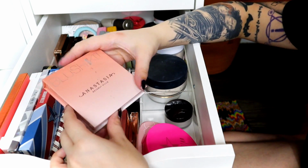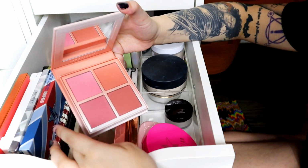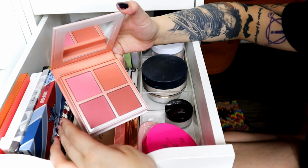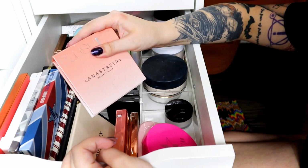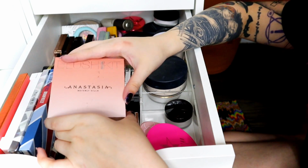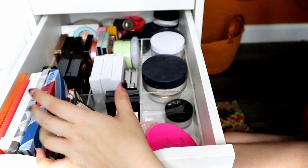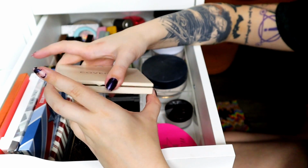I'm finally going to declutter. I'm going to clean it up, of course. My blush kit from Anastasia. I haven't even made a dent in it, and I've used it tons. But I've really only used this shade, so it can go. It's bulky, it's thick, for some little blushes, so it's time. But I've had it and loved it for a long time. Definitely gonna keep because I use it to death and it doesn't even close either anymore.